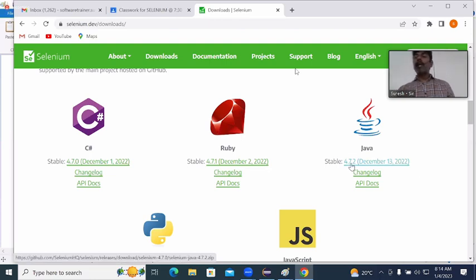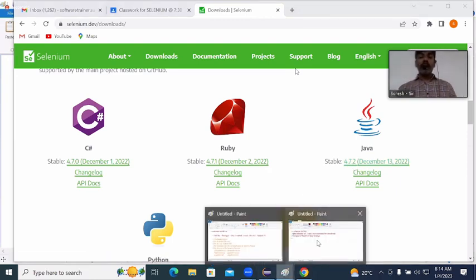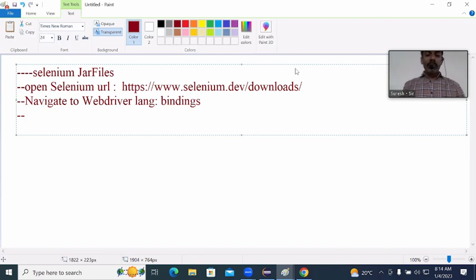This version 4 will be stable. The minor versions 7.2, 7.3, 7.4 will change regularly, so nothing to worry about there. Now you need to begin with the next step.